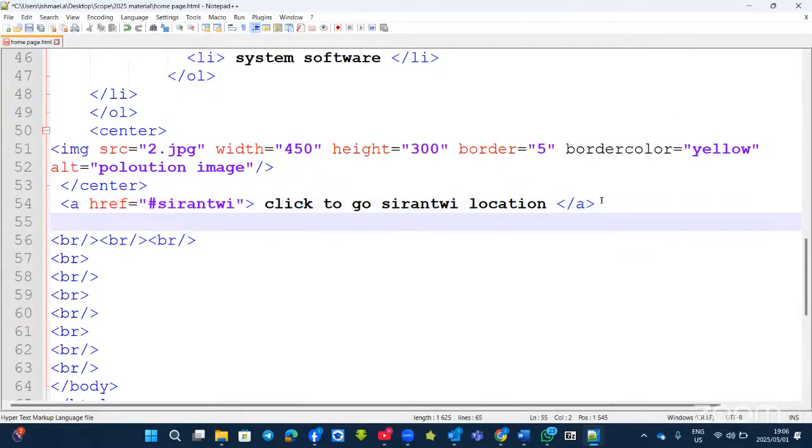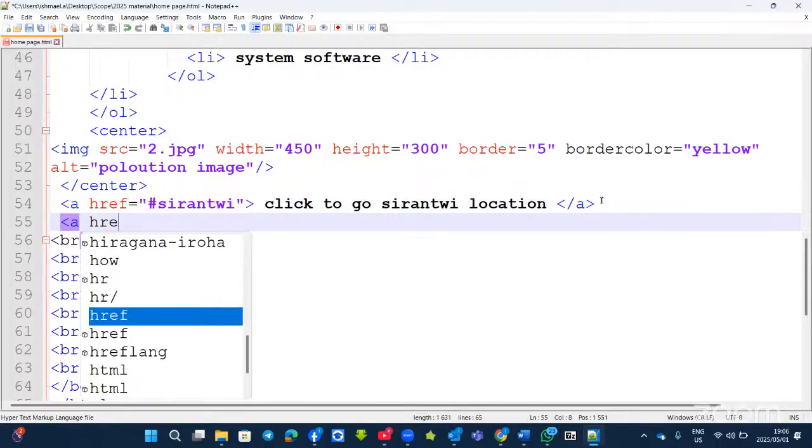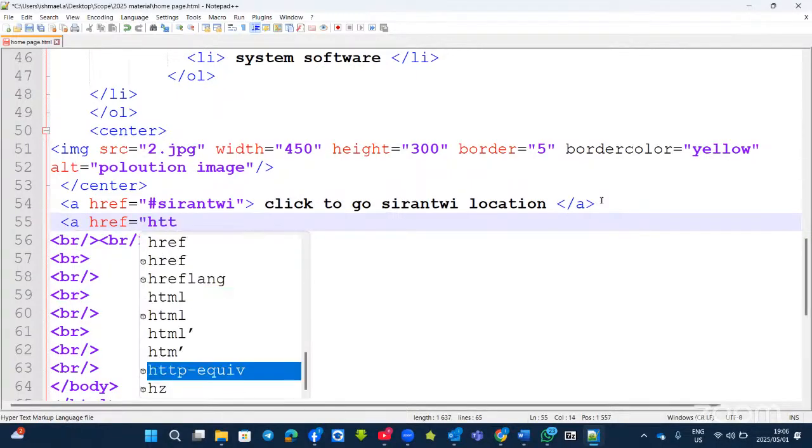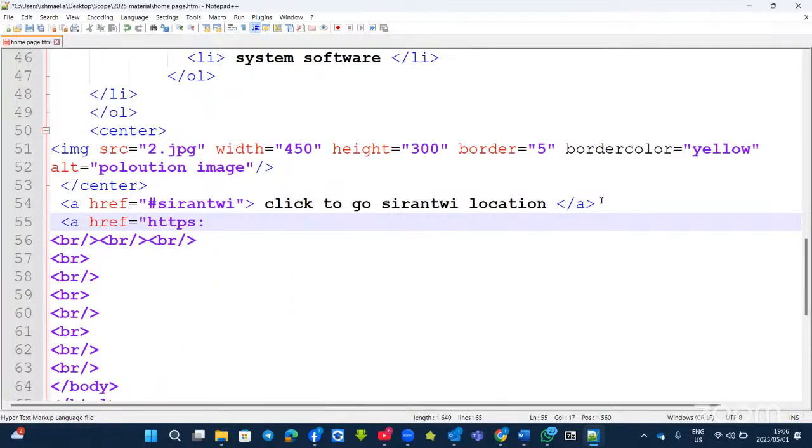Now, let me also create a hyperlink to a web address. So https://www. and then a website that you want to link to.